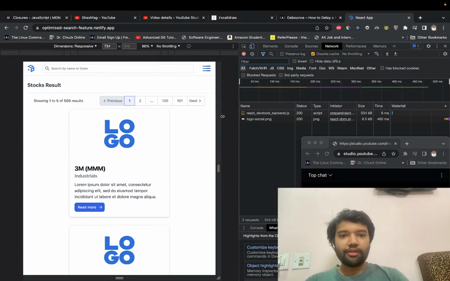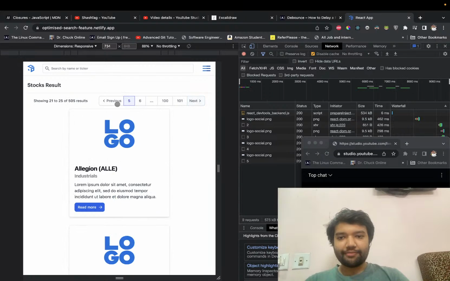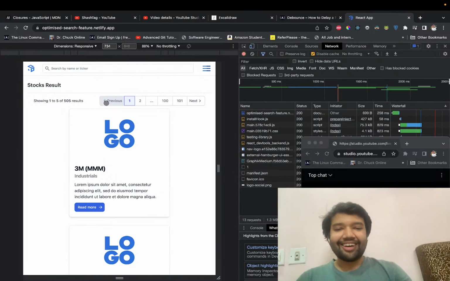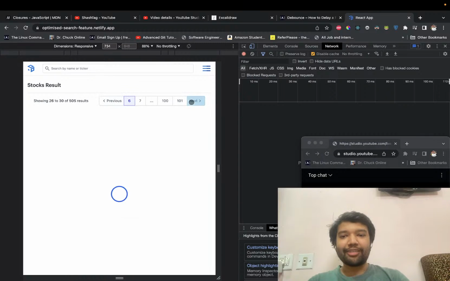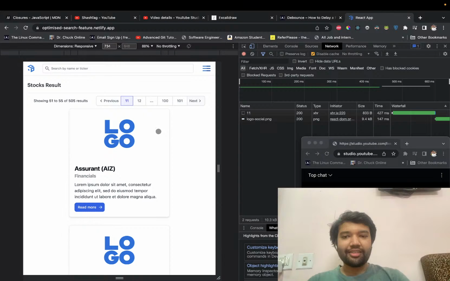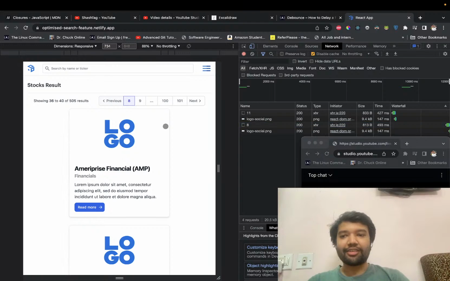Now if I go to page number, let's say 5, one minute, I did it very slowly. I should not. So let's clear everything. And now if I quickly go to page number, let's say 11, now only the request for page number 11 was sent. Now if I go back to page number, let's say 8, then the request for page number 8 was only sent. And this is the use of debounce. So I've used debounce here, and that's basically how it works with closures.